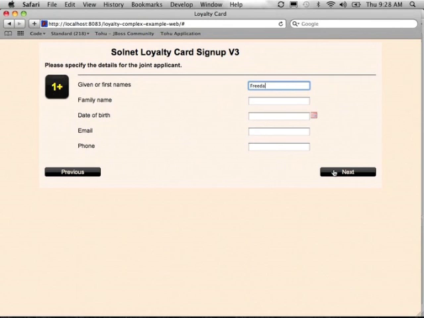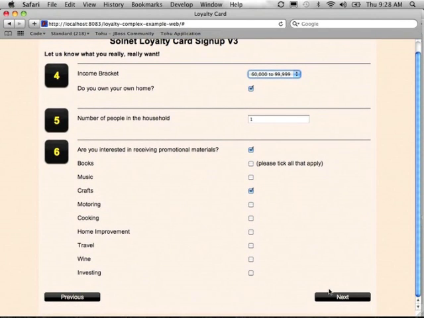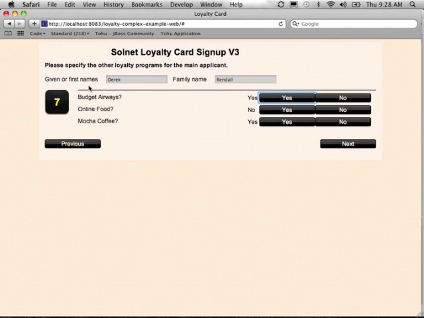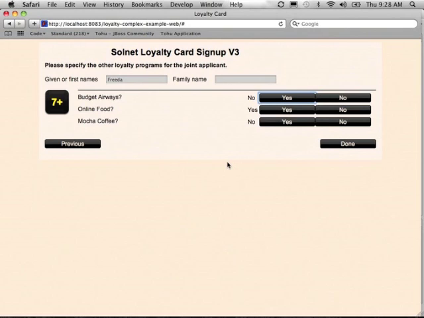We can now put in some extra information for the joint life assured, and when we move through to here, here's my information again, and notice that we've got repeated fields that are read only, and here's information that can be put in for the other person. So significantly more complex, but still all controlled by rules.